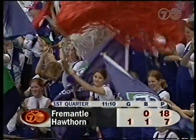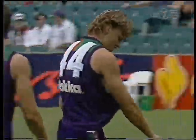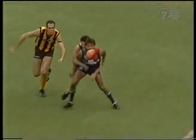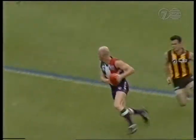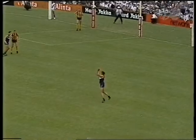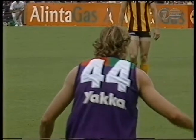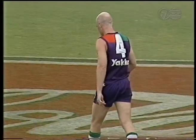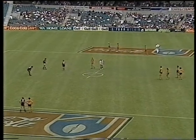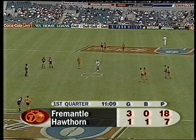Well, Andrew Wills was a bit of a revelation last week. It's possibly the best game he's played for the Dockers, and his time there finally produced the experience that he does have and got plenty of the football. And this time I thought he may have hung on to it far too long. He had the option to handball back to Delaney, who in fact has just come off the ground and replaced by Gavin Mitchell. But he then got off to a good option there in Bandy. And not an easy finish for the big fellow, but he did it well. Dockers by 11 points. Good work by Bandy and Wills.